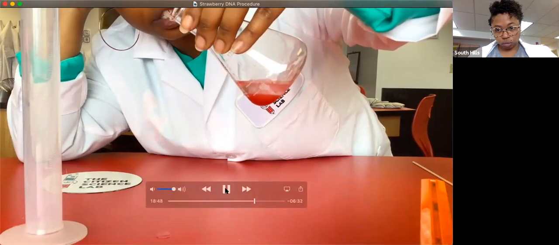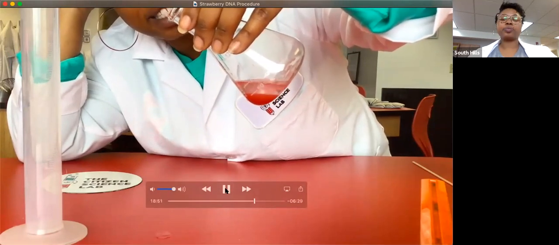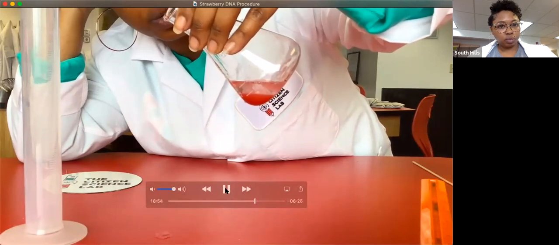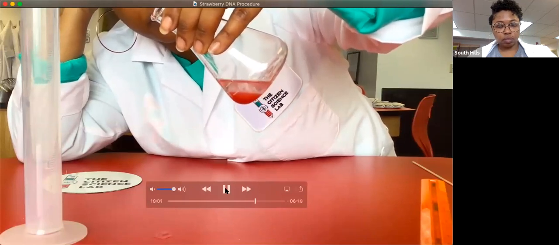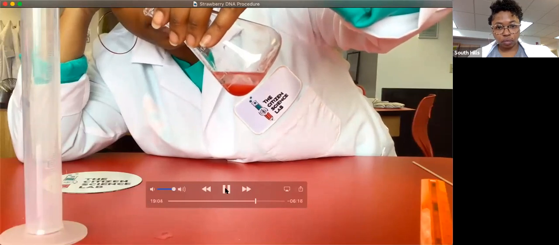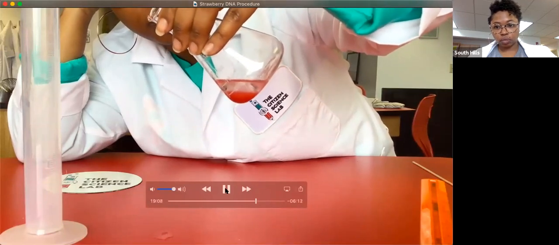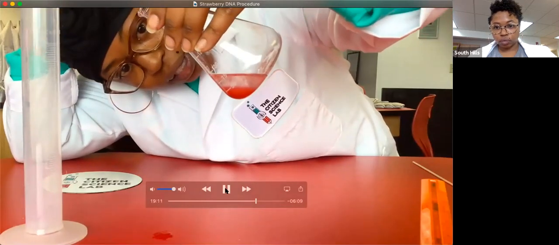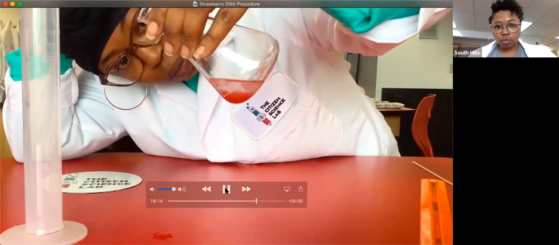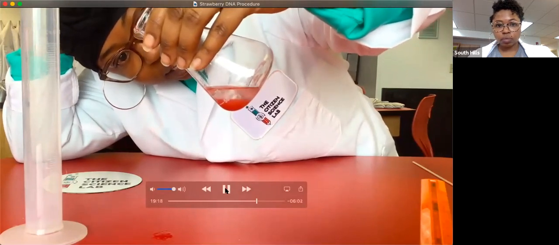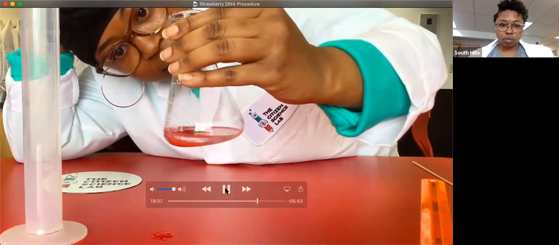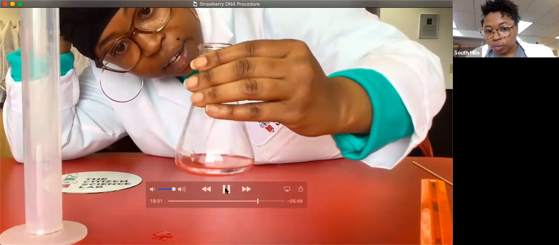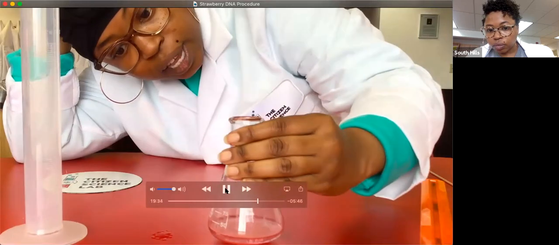Now, what we should start seeing after about a minute is some cloudy kind of residue rising up into that clear top portion, which is our alcohol. And guess what that cloudy stuff is? We should see cloudy stuff leaving the pink juice layer on the bottom and entering the clear layer on the top. This might take 1 to 2 minutes. I'm going to go ahead and gently straighten up my container so as not to disturb those two layers and set it down.